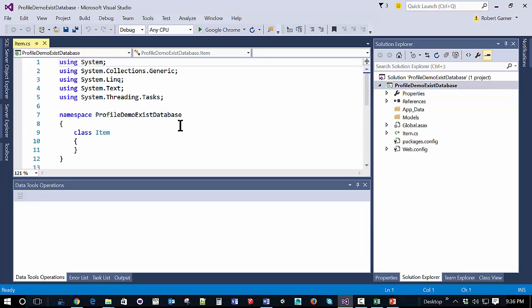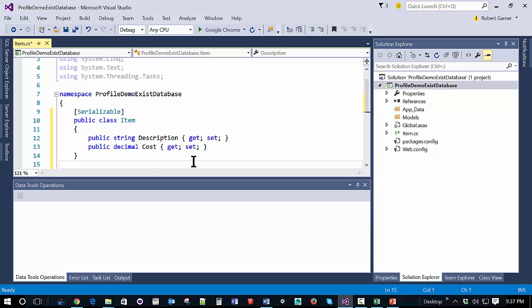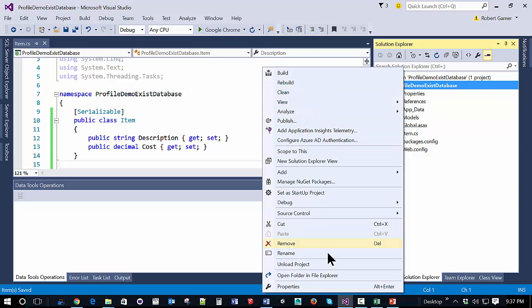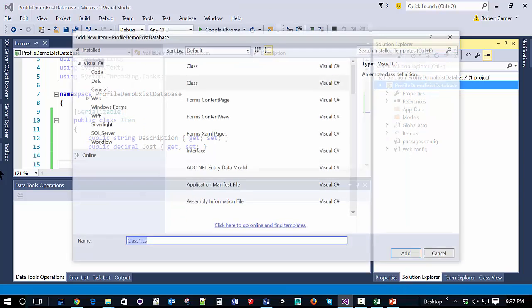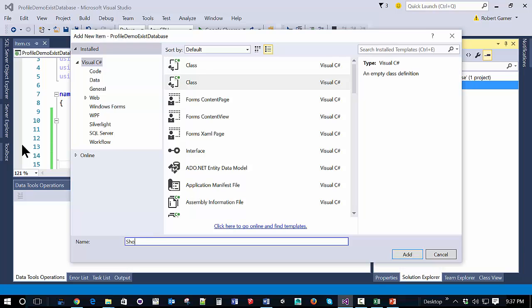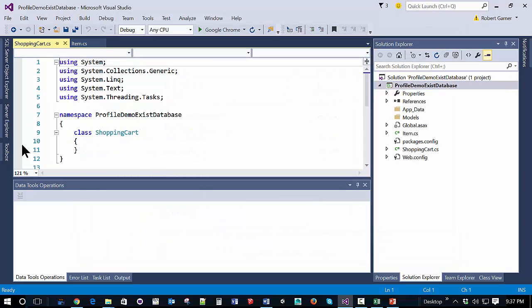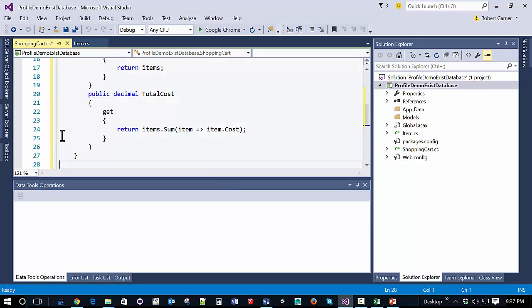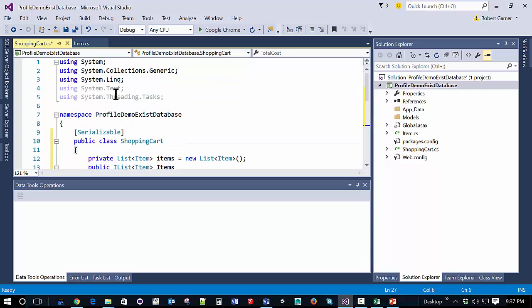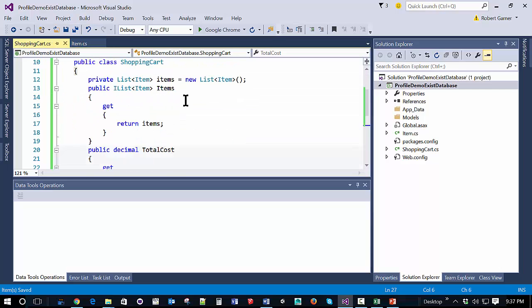These are the same classes that we did in the previous example. So I have a shopping cart with a list of items.